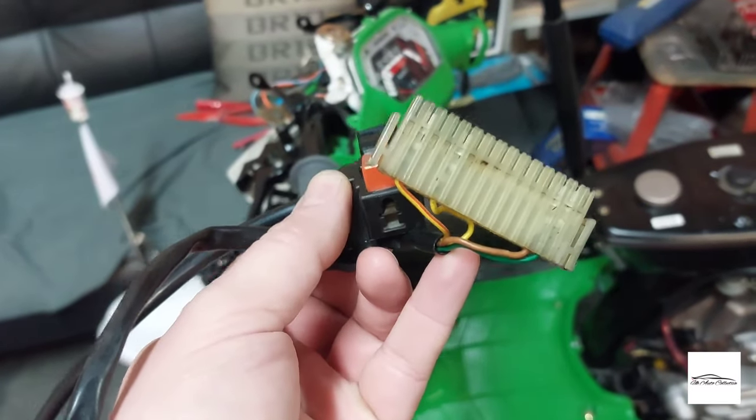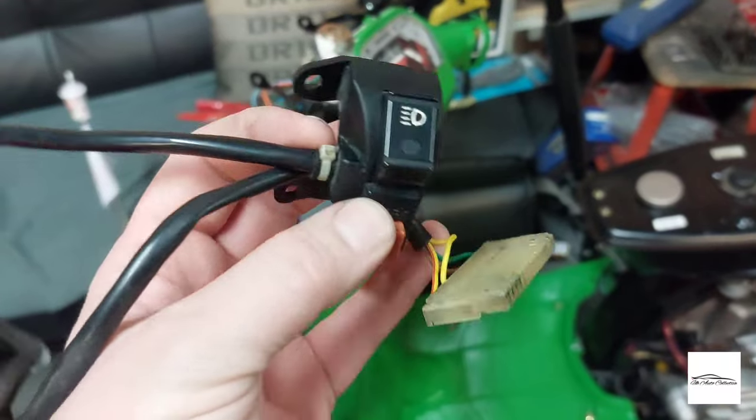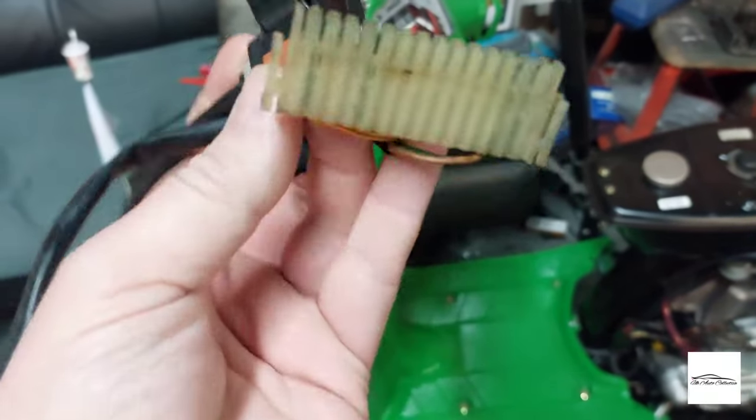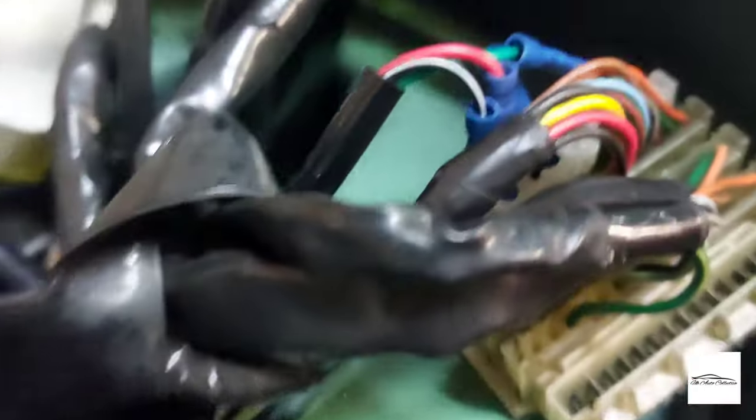I have found a brand new old stock switch exactly like this from Honda for 20 quid. So I've ordered it. All the wires match up. So I'm hoping we plug it straight into the block here.